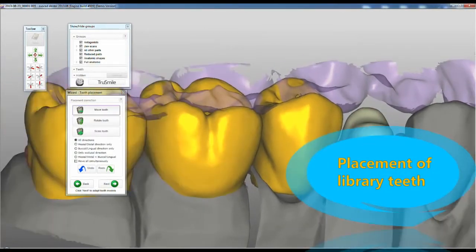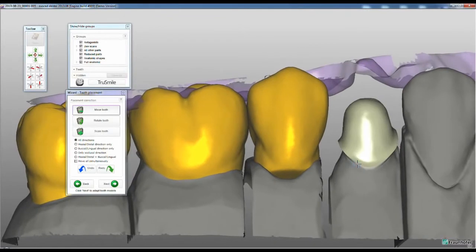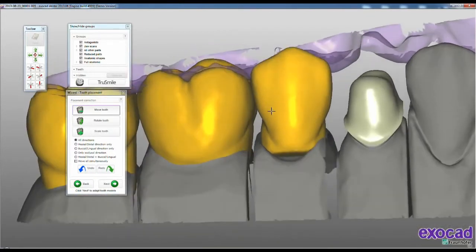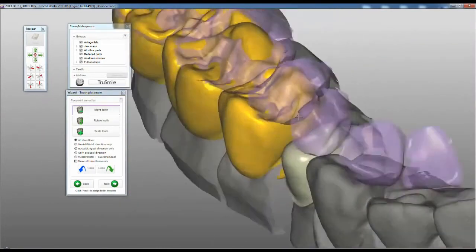Okay, here system imports from the library some standard tooth models, and you have to relocate these teeth to make it seem as natural as possible.